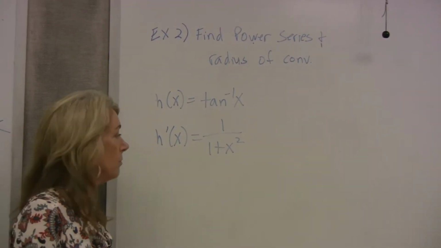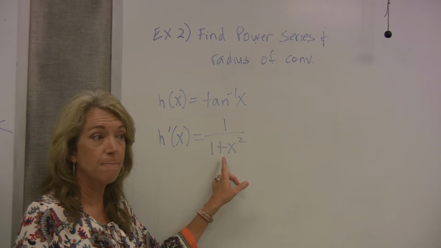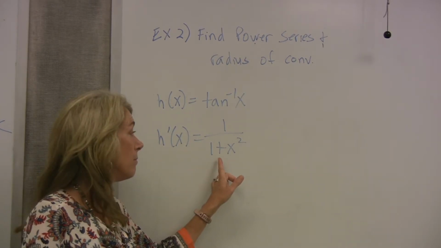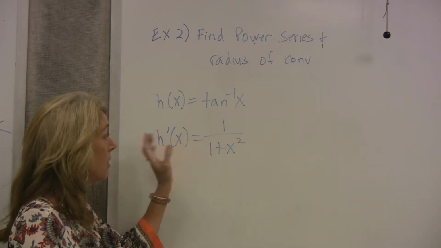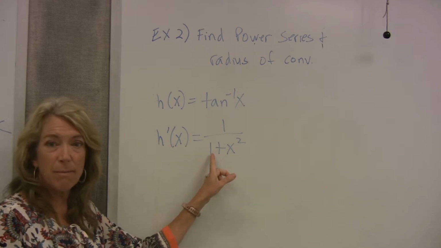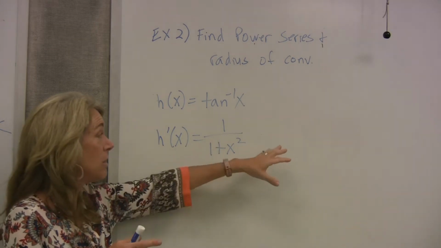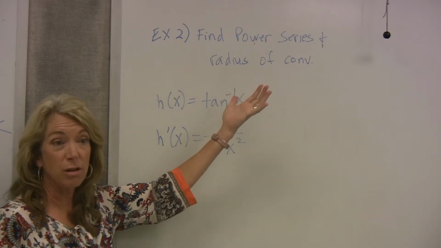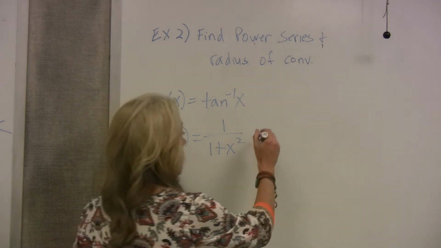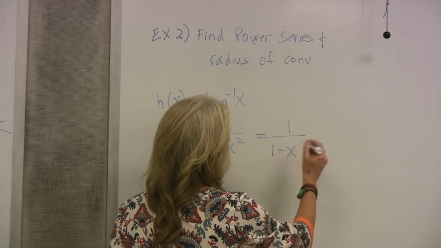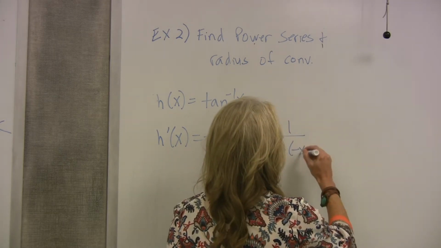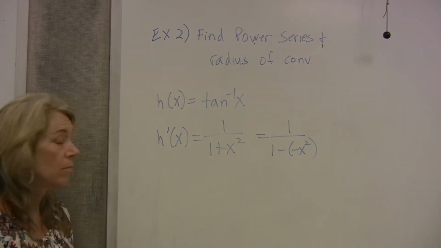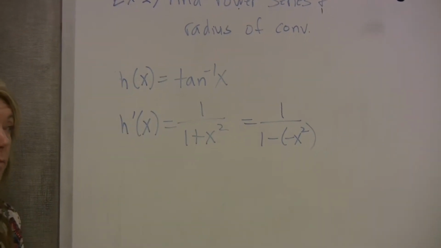What do I need to do to it? Turn it into a power series by doing what with this? I'm going to have to take an integral when I'm done, so hang on, we're doing a couple different things. First off, to turn this into a power series, I need this to be a minus here. But once I do get the power series, Zach's totally right, I need to take an integral to get back to the original one. But I have to get the power series first. So, 1 minus negative x squared. Good?